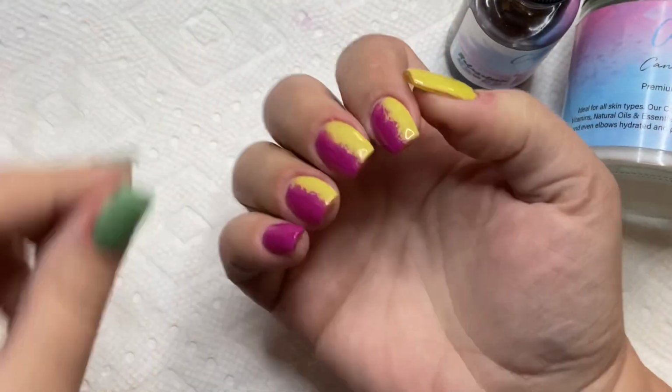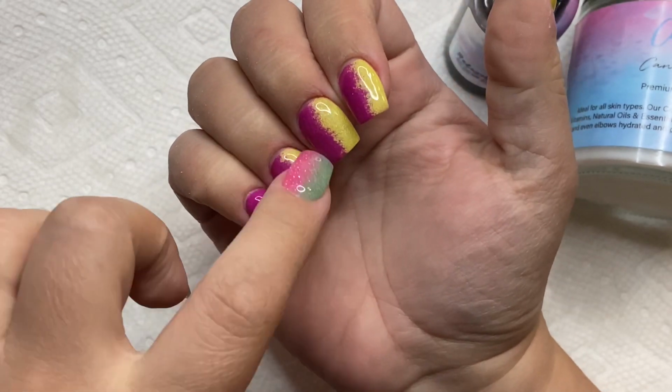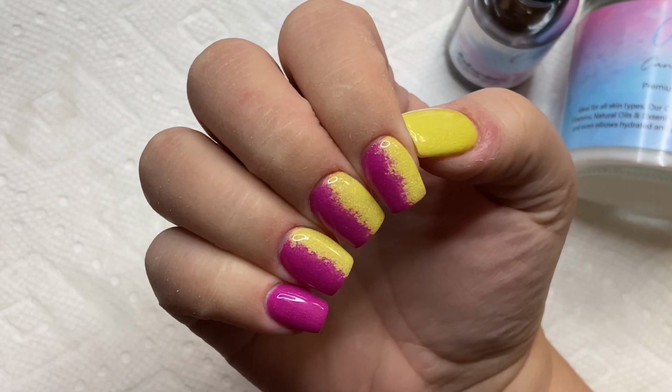All right, so Dip Top Coat is all done. It is nice and dry. Triple D's Dip Top Coat dries super, super fast, like 2 minutes. And look how shiny they are.